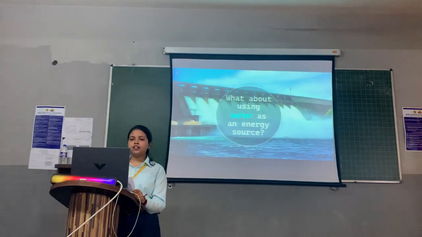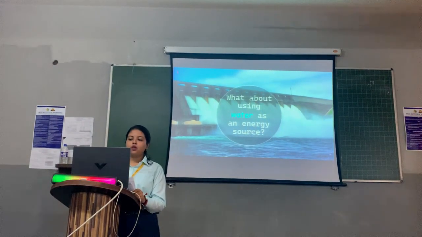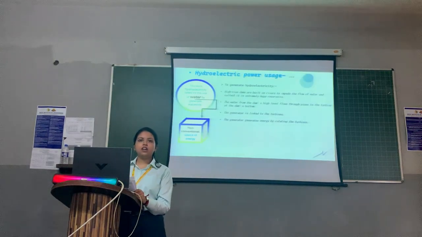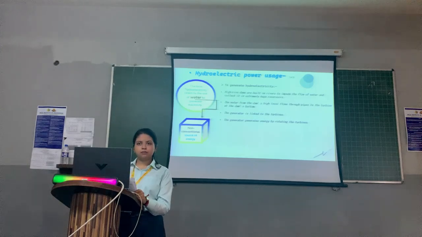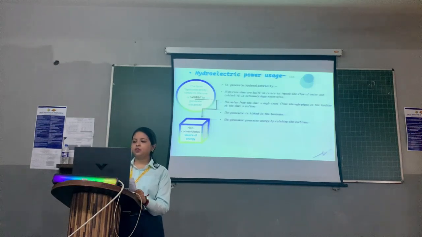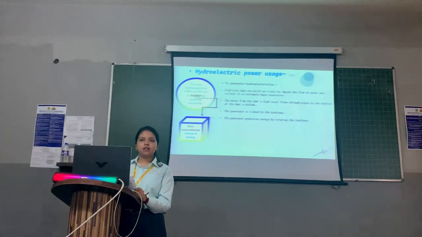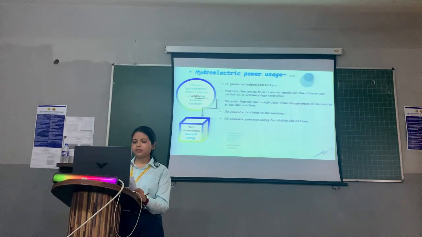Now, the second renewable energy is water. What about using water as an energy source? This is called hydroelectric power. Hydroelectric power, as the term suggests, uses water as an energy resource. High-rise dams are built on rivers to harness this hydroelectric power. A generator and a turbine are connected to generate electricity by the use of water flow.